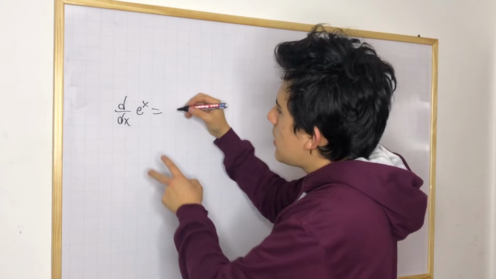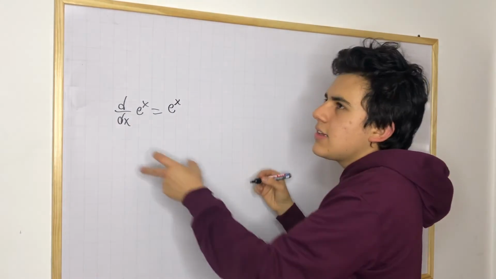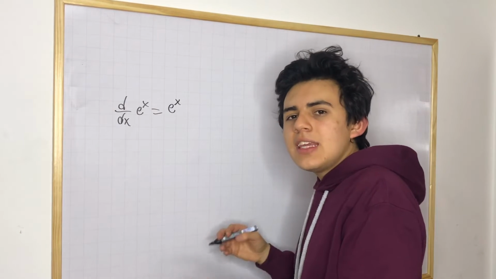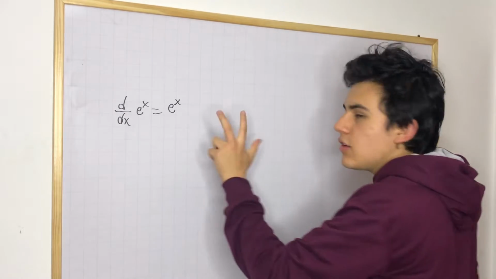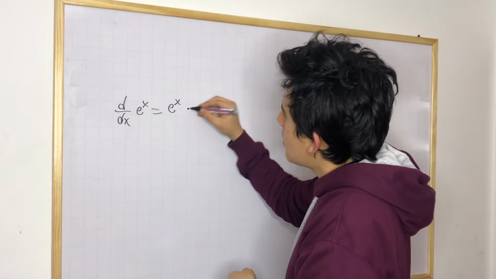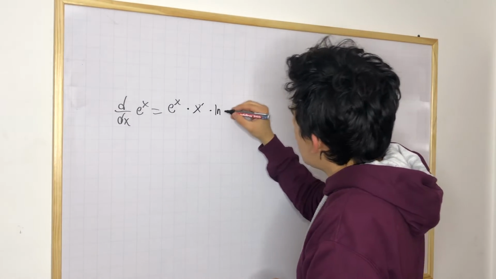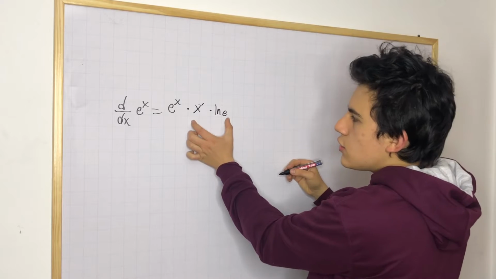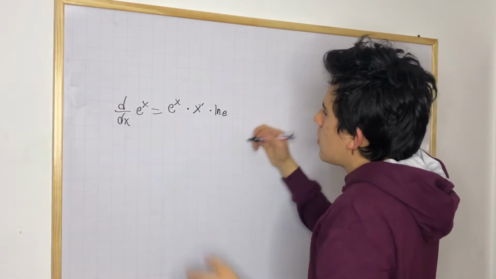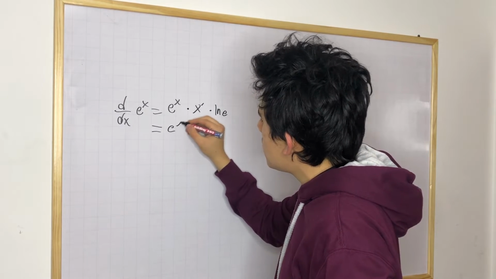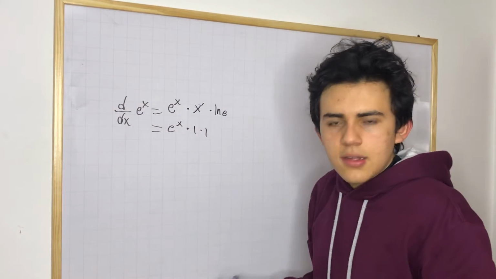So you may have seen that the derivative of e to the x is just simply e to the x, and this is true, but the idea is partially complete. There is something else. The derivative of e to the x is going to be e to the x times the derivative of x times the natural logarithm of e. Now, of course, if we have e to the x with nothing else, these two are just going to be 1. So you're just simply going to have e to the x times 1, okay? And that's just simply going to be e to the x, okay?